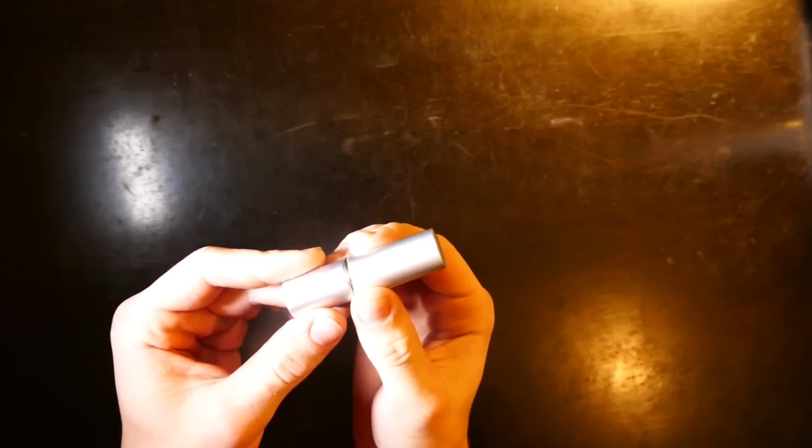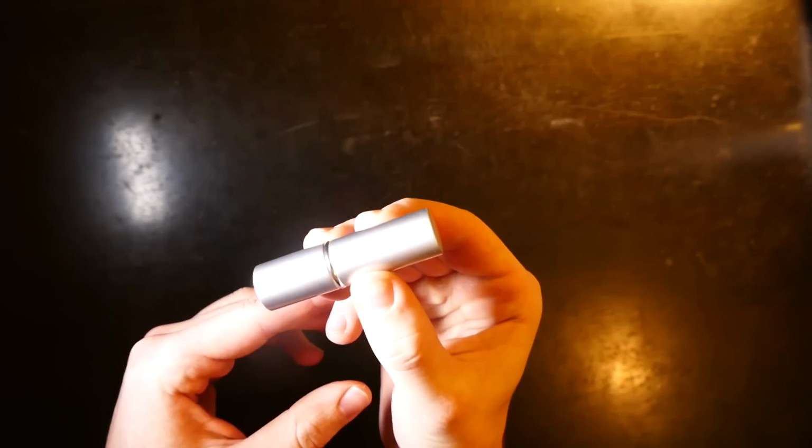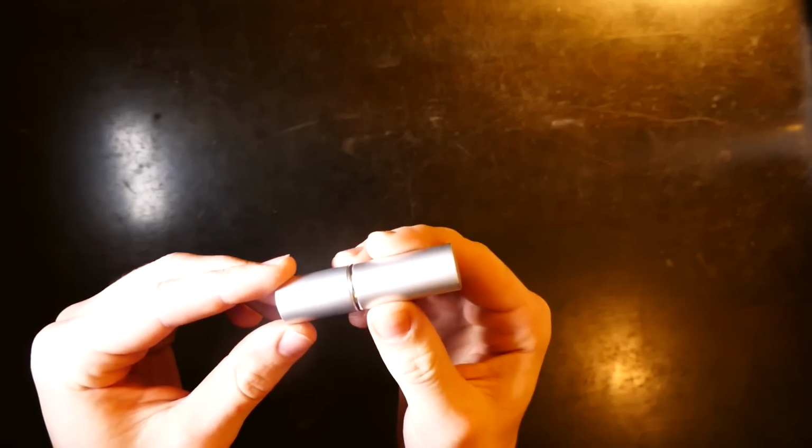Alright guys, so in this video, I've got a really cool spy project for you guys. I'm going to be bringing another James Bond gadget into real life. So first, here's what we're actually replicating.